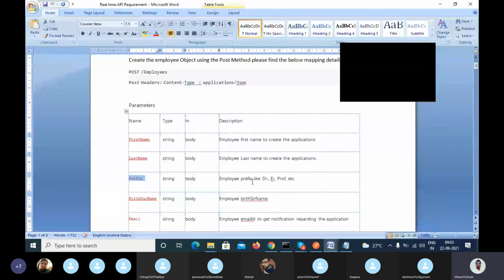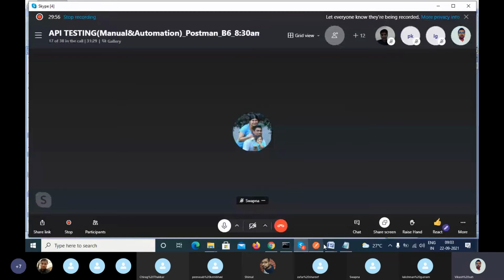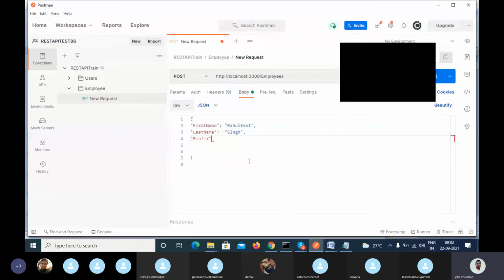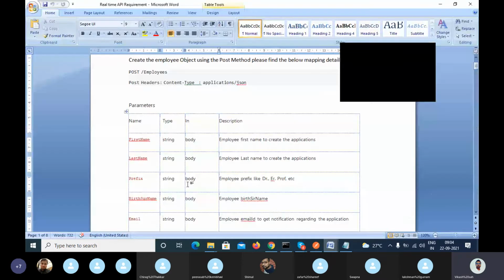They have given some examples of the prefix. It is also a string, and you have to pass it inside the body. You can see doctor, professor, engineer, you can pass any of those here. Let's suppose you use Dr. Okay, you have passed Dr. Now you can go to the next one.